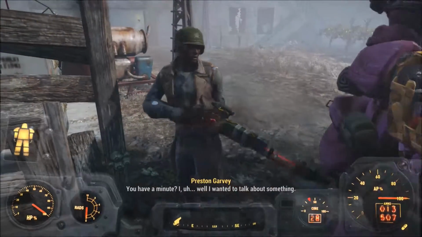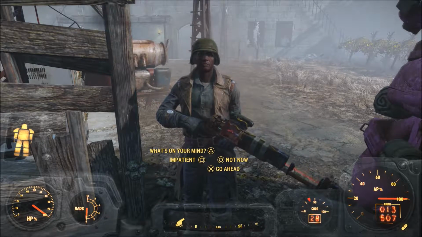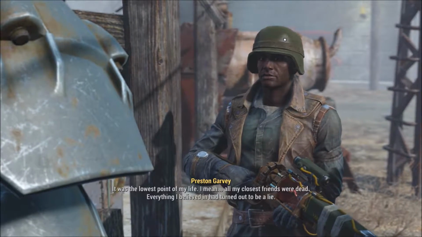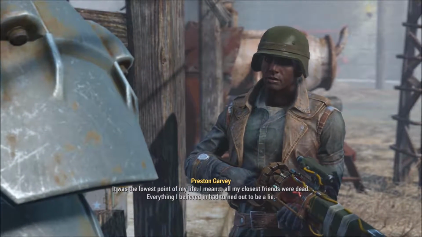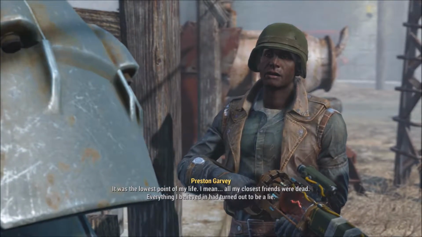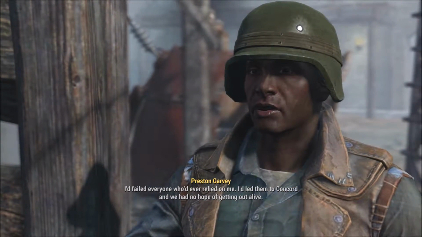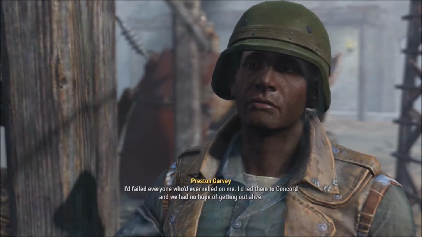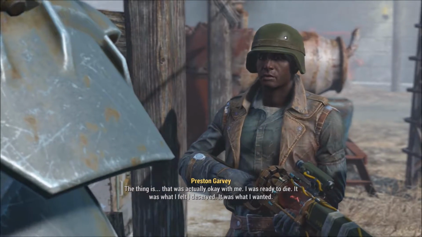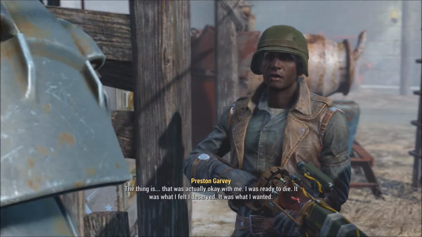Excuse me. You have a minute? Well, I wanted to talk about something. Yeah? What's on your mind? I've been thinking back lately on how things were for me when we first met. It was the lowest point in my life. I mean, all my closest friends were dead. Everything I believed in had turned out to be a lie. I'd failed everyone who ever relied on me. I'd led them to conquer, and we had no hope of getting out alive. The thing is, that was actually okay with me. I was ready to die. It was what I felt I deserved. It was what I wanted.